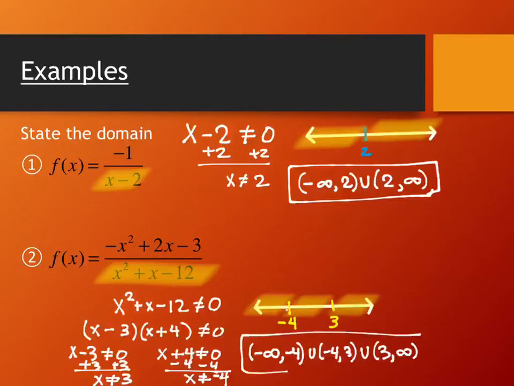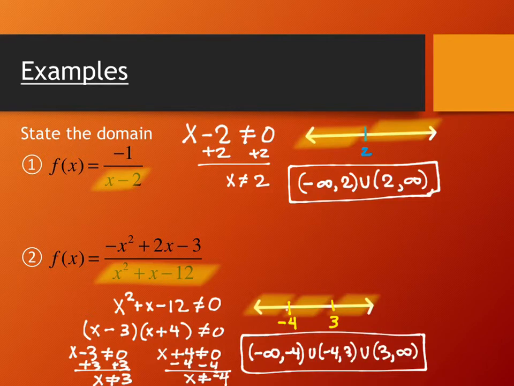The most common error that I see when I have problems like this given is missing one of those three pieces. In particular, it's usually the missing piece between, the -4 to 3 piece. So a number line will help you to keep those pieces all in order if that's causing you some trouble. Okay, any questions on that?